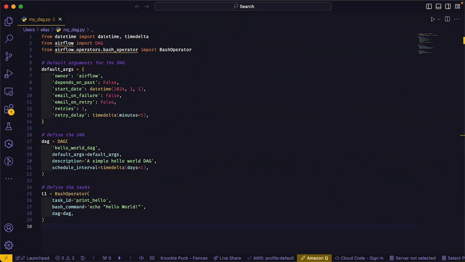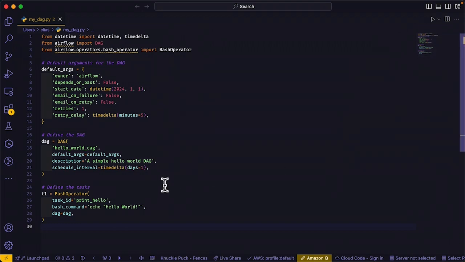The next thing I'm going to do here is I'm going to now define the DAG. So this is where I can actually say, use the DAG tool that I've imported from Airflow. So all capital DAG for directed acyclic graph. First thing I'm going to pass in as an argument is the name of the DAG. So this is just going to be hello_world_DAG. And then there's going to be default arguments where I can specify the default args from before. And now I give it a small description that just says, it's a simple hello world directed acyclic graph. And I can schedule this interval to be days equal to 1. So it'll run every 1 day.